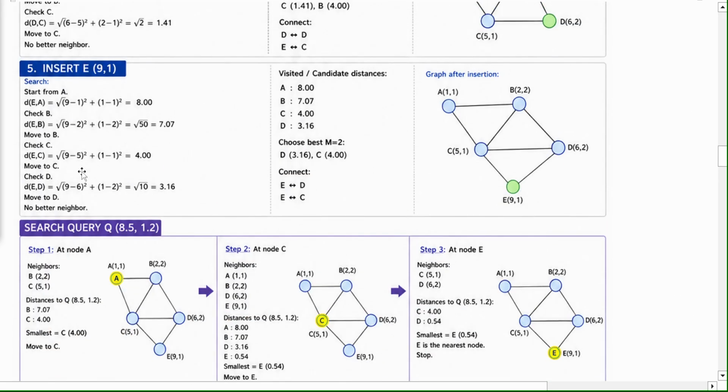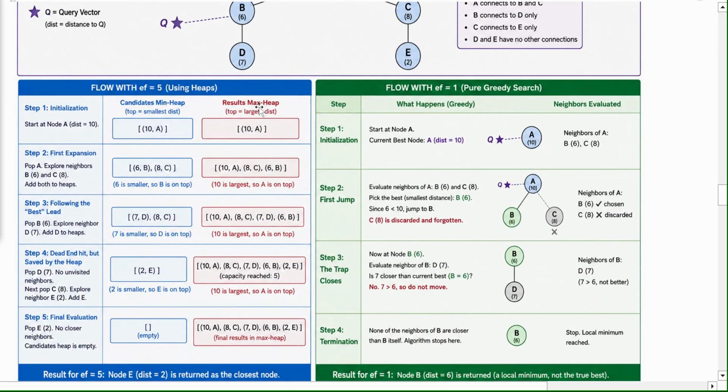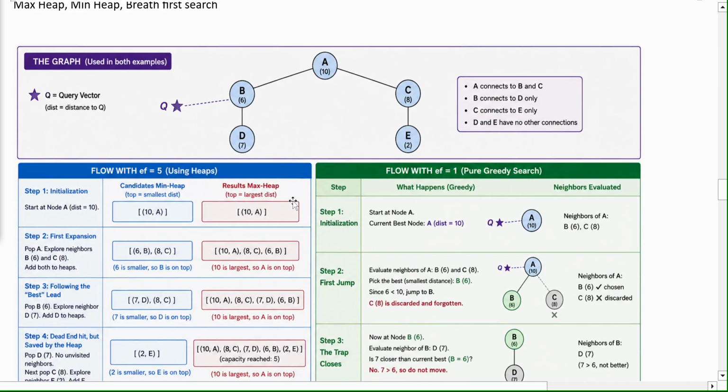Here these are calculated using Euclidean distance like this. I'm not doing all the calculations, I'm just giving you the values. So basically the distance between Q and A is 10, QB is 6, QD is 7, and like that.